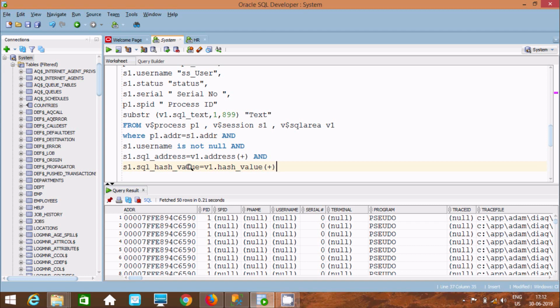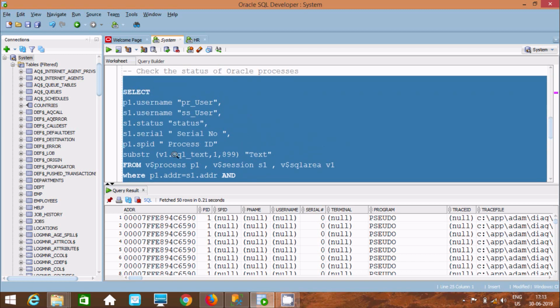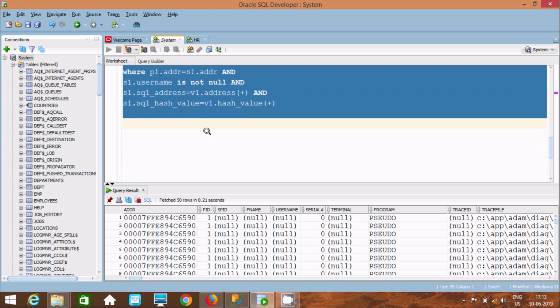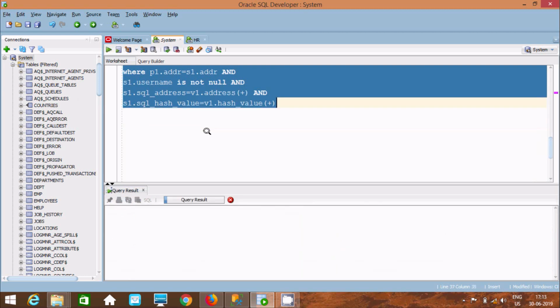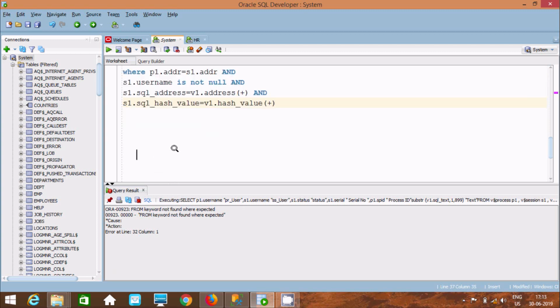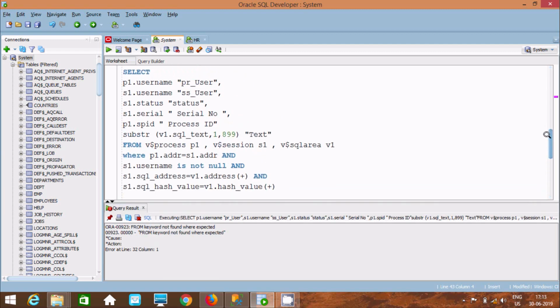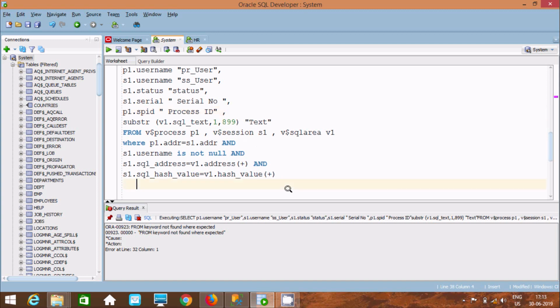Now let's select this query and execute it. I'm getting an error, "FROM keyword not found." Let's rectify this issue. We need to give a comma and start once again.